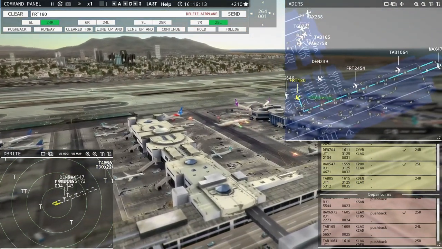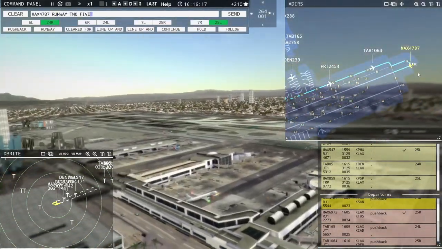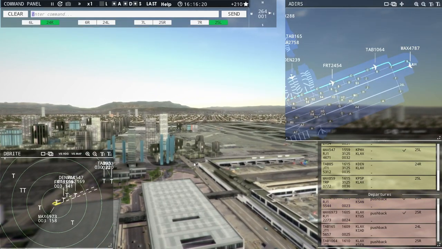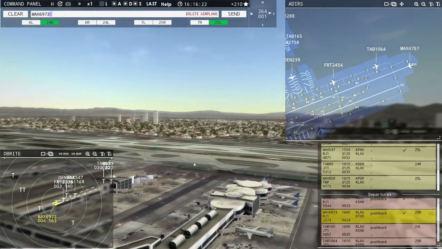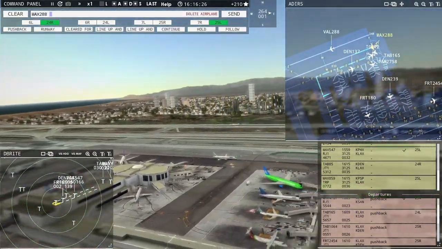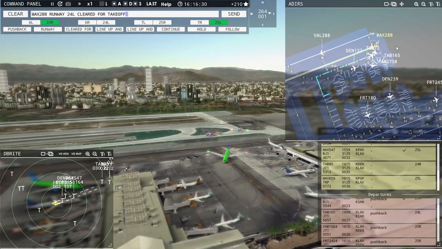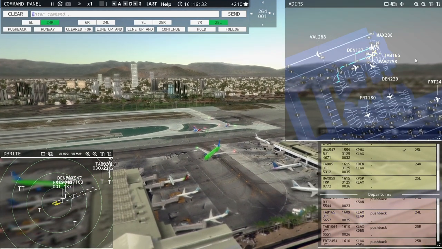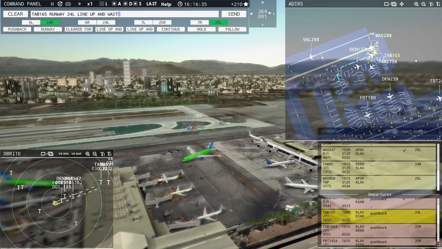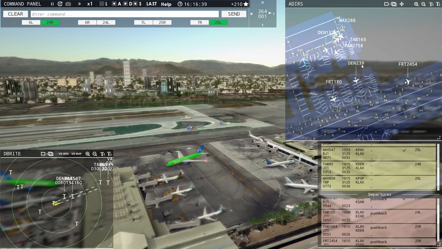You're pushing out, you're coming over. Magic 4787, runway 25 right, clear for takeoff. Runway 25 right, contact departure. Roger. Good day. Los Angeles ground. Denali 2, Magic 288, runway 24 left, cleared for takeoff. Los Angeles ground, Feelthere 180. Leslie 165, runway 24 left, line up and wait. Runway 24 left, cleared for takeoff, Magic 288. Runway 24 left, line up and wait.